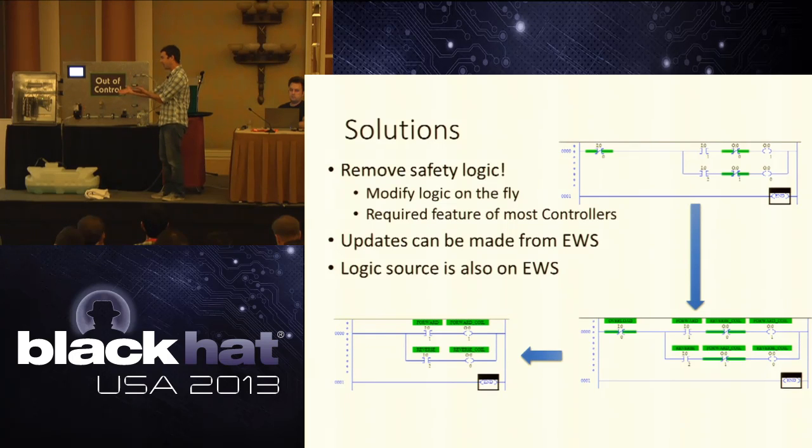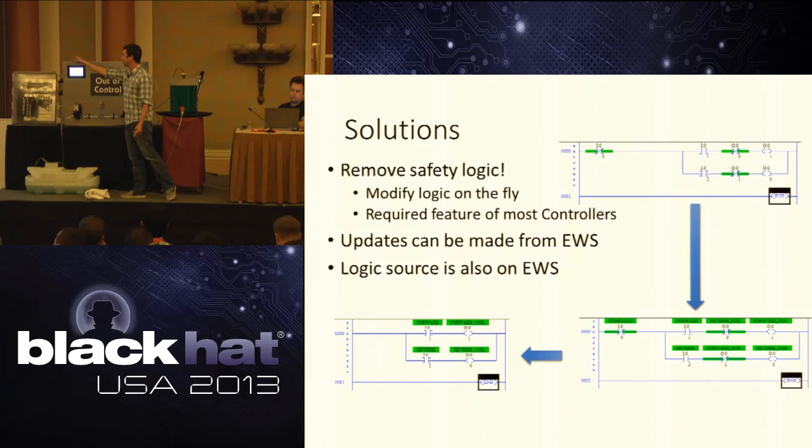But what we can do is, if we have access to the PLC or an engineering workstation, just remove it. Even if you're not on an engineering workstation and you don't have the source, you can still get what we could call the disassembly from the controller itself. That's what we're looking at on the top right. We can pull that from the PLC without ever seeing any source code. So all you know is input 0 or output 0. You don't know what its actual mapping is, but you can see the control flow of how the controller is supposed to look. So you don't have to be on a Windows workstation to get a baseline of what is actually happening on this controller itself.